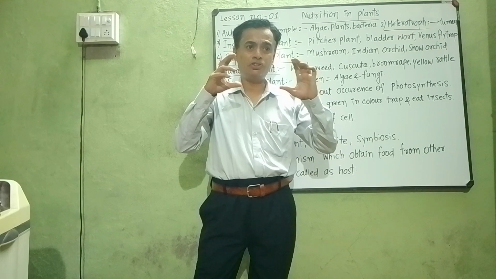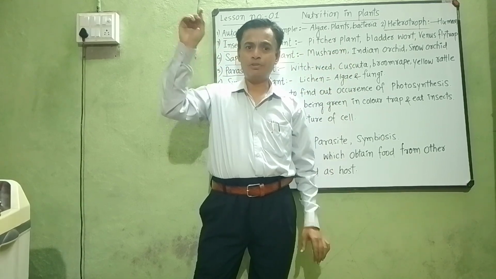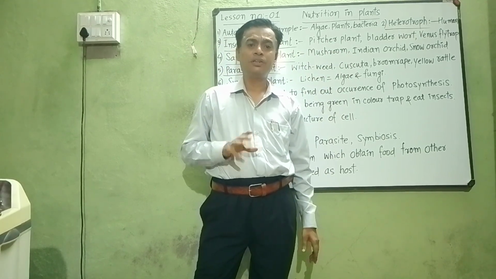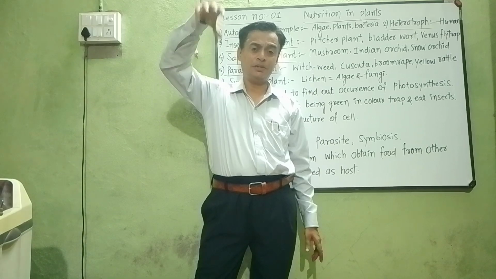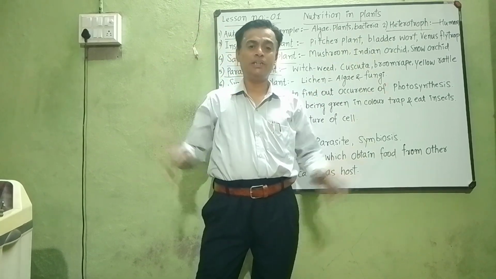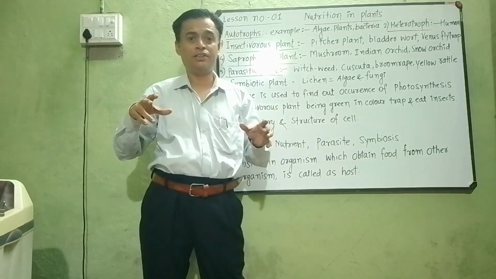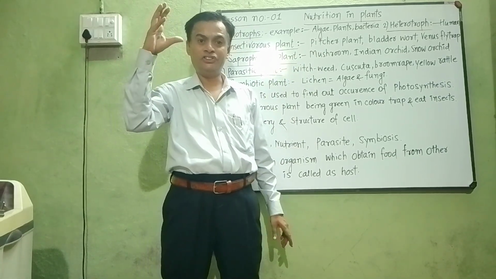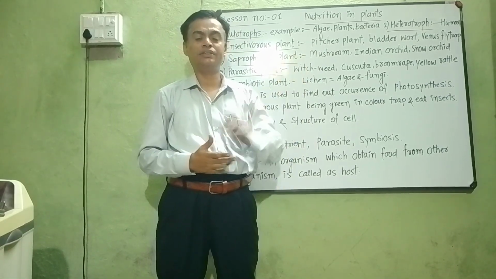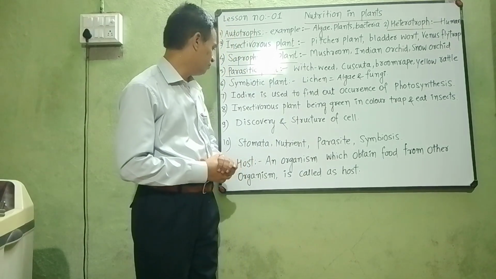Now I think you have seen honeycomb. Which type of the structure of the honeycomb is there? The cell consists of centrally placed nucleus. Surrounding nucleus there is a presence of the cytoplasm. And nucleus and cytoplasm are bounded inside a membrane called as the cell membrane. You know cell membrane?